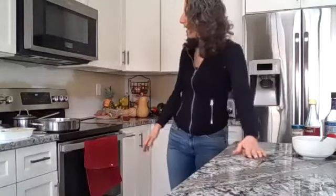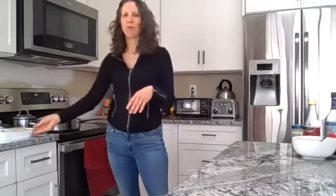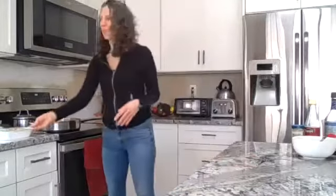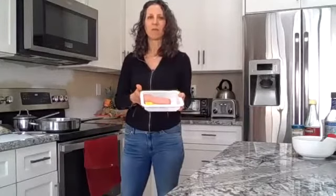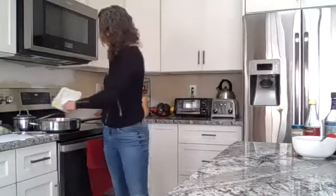So today I will be demonstrating how to cook a Singapore noodle bowl. So let's get started. What I am doing right now is warming up my stainless steel frying pan. I'm getting it hot, and I'm going to add some organic turkey. I'm using ground turkey, and I buy organic because it's really important to have very clean meat. I'm just going to toss it in here.